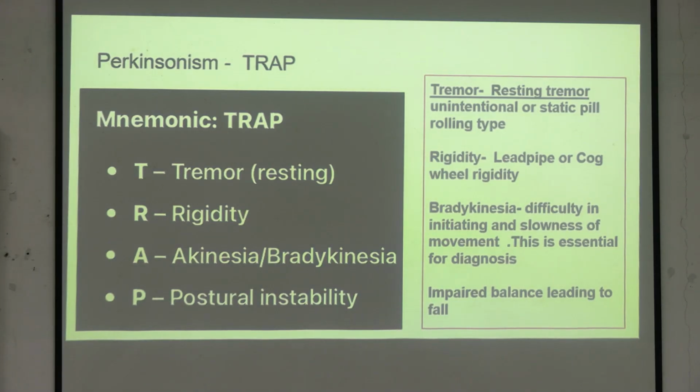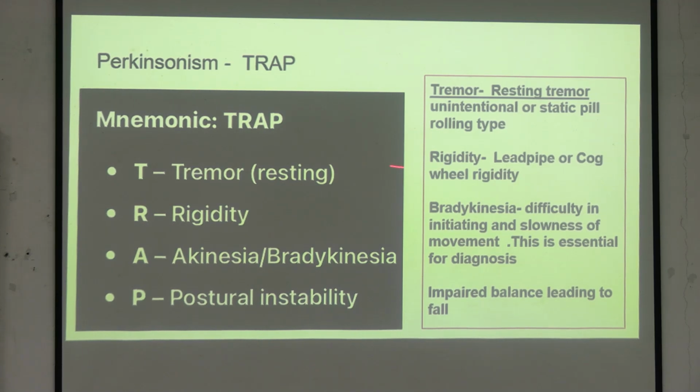Now, this is a very important slide. You should remember at least this: if Parkinsonism has come as a short note, you should write at least these points to get a few marks, just pass marks. So, what are the features? Remember these things: tremor, rigidity, akinesia or bradykinesia, and postural instability. Tremor is a resting tremor. It usually starts unilaterally and is also called pill rolling type of tremor. What type of tremor is this? This can be asked in your exam. It is called pill rolling tremor.